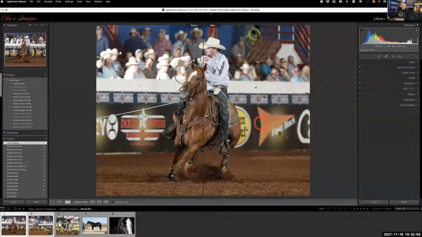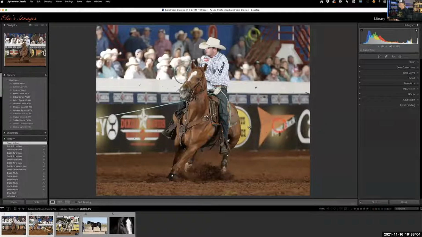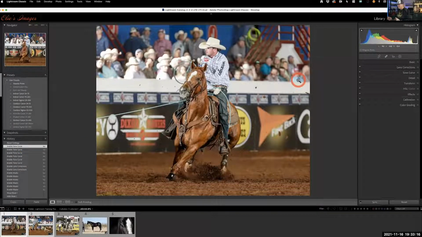Sorry, Crystal. That wasn't the best. I wish I had a better thing for you there. You can also hit backslash and hold it. That's your before. Let go, that's your after. Oh, I reverted all the settings by accident, so I don't know how I did that even, but there's your before when you tap backslash and then tap it again, there's your after. So there's a lot of different things. The backslash is right below the delete key. Those are just some simple things we can do.